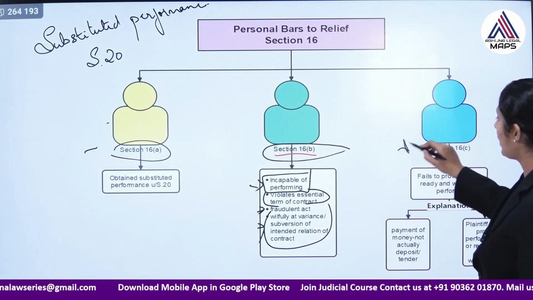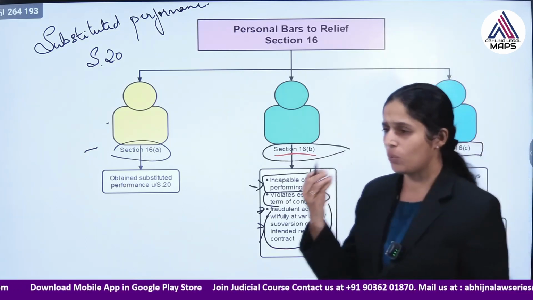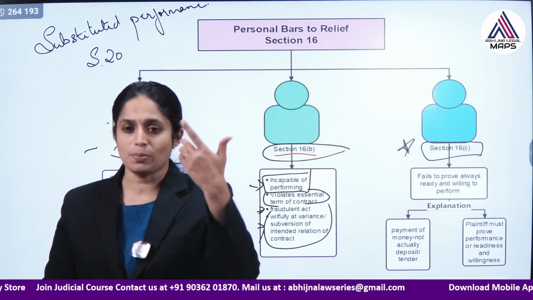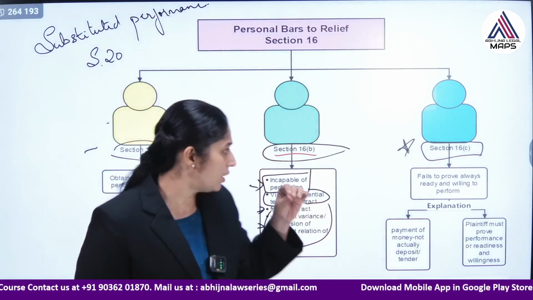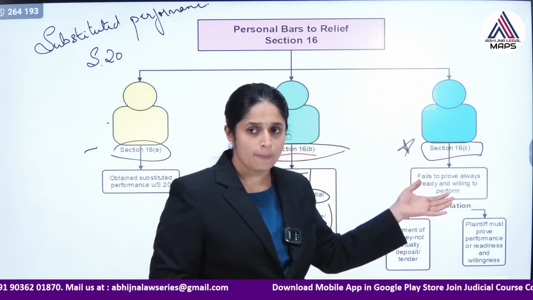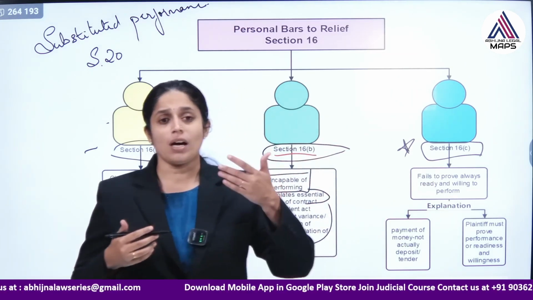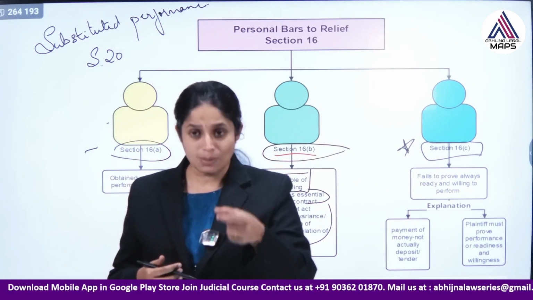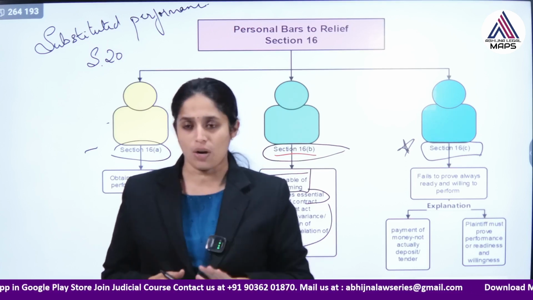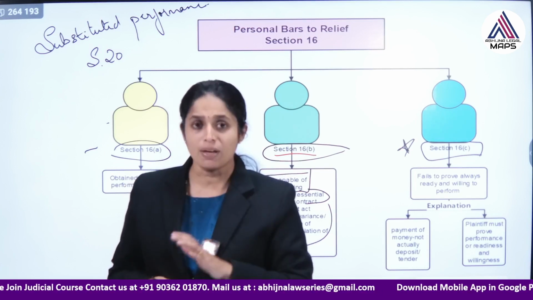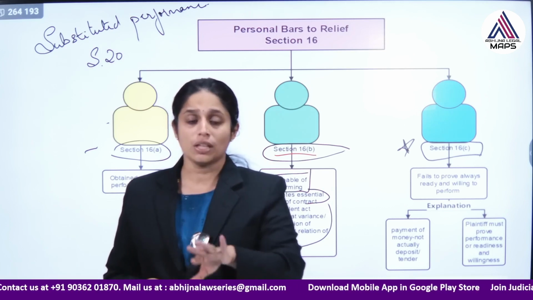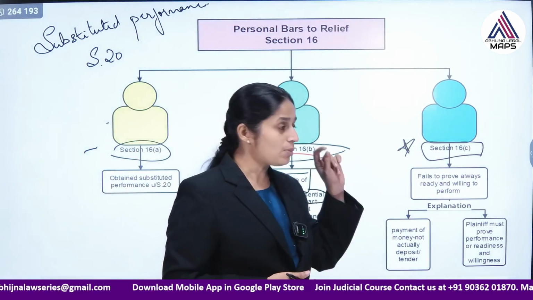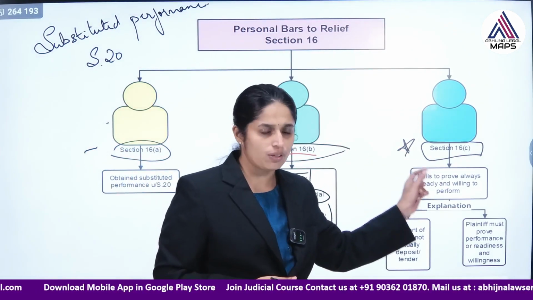And the third category is very important, that is Section 16C. This is what we always find in most of the issues in specific performance suits, that is, whether the plaintiff is always ready and willing to perform his part of the contract. This is a common issue we find in most of the judgments. So, what does it say? Suppose a plaintiff wants to seek specific performance, then he should have either performed his part of the contract or he should be ready and willing to perform his part of the contract. If he has neither performed nor been ready and willing to perform his part, then he cannot seek specific performance, or specific performance cannot be enforced in his favor.